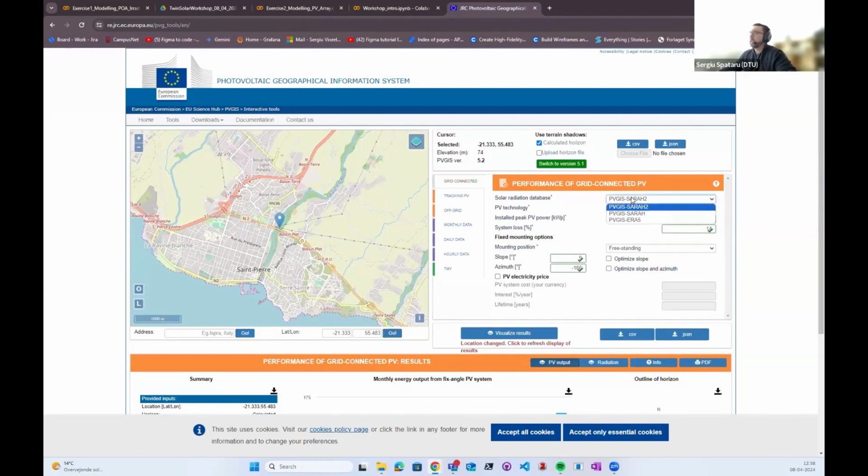It allows you to select a weather database. We'll use the default one. And it allows you to set the slope and the azimuth. Now there's a bit of a difference in the way that pvlib considers south and the way PVGIS considers south.